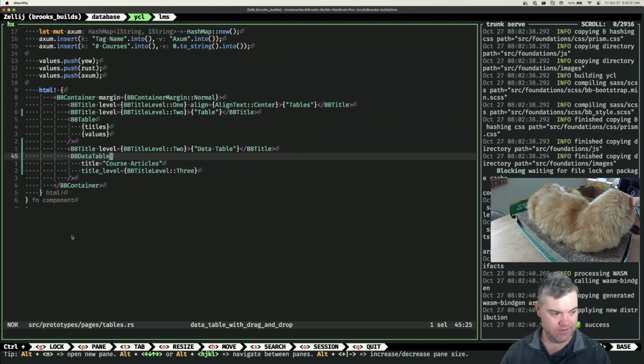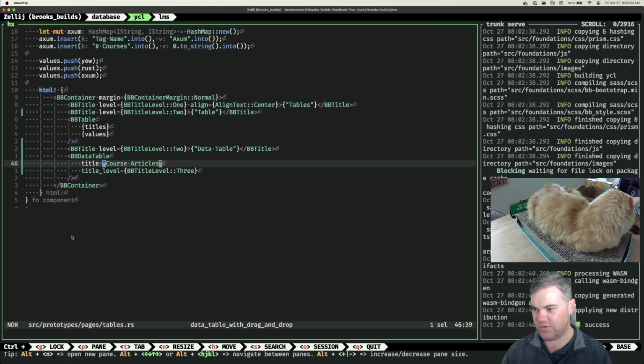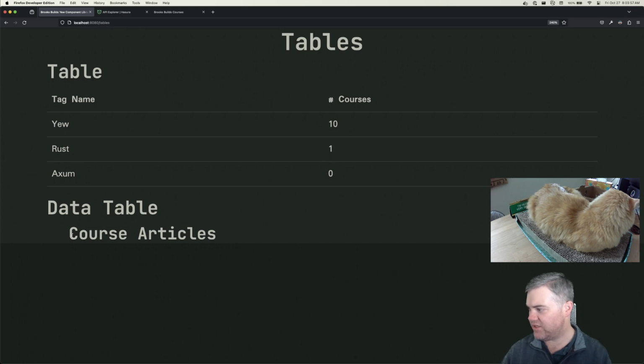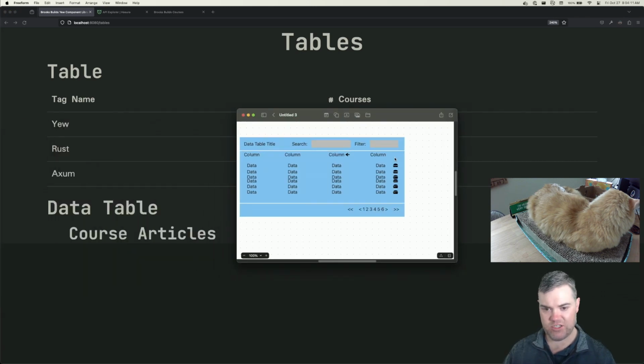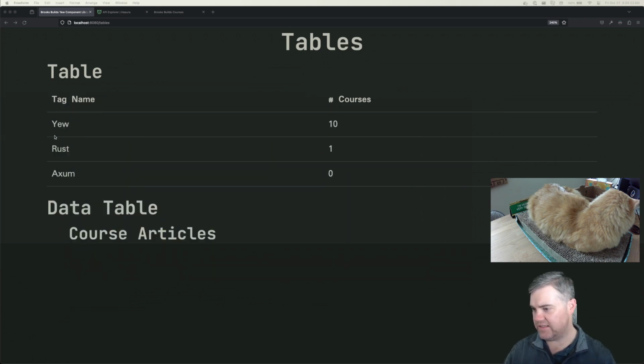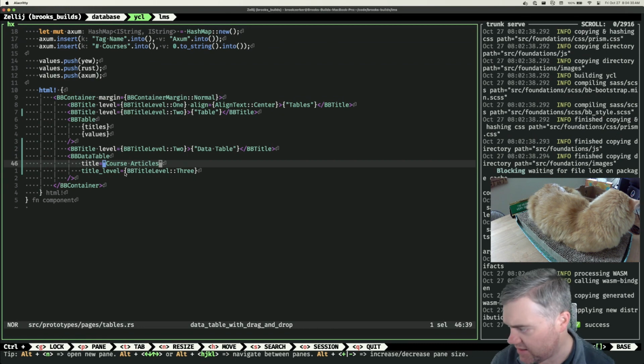Okay. Let's see. So we have my data. Okay, so we have this. Now I could put search and filter to the right of this right now, but I don't know if I want to yet. The next thing, if we have our data showing up, that's what's really important to me. Search and filter are also important. I guess I could take them in, and we could create areas for it. That makes sense.